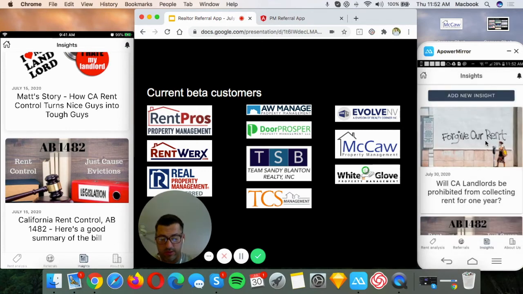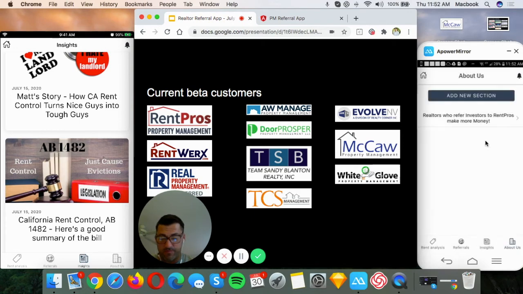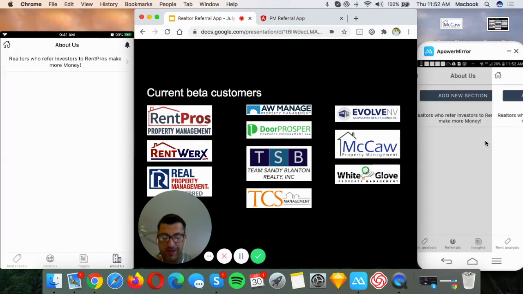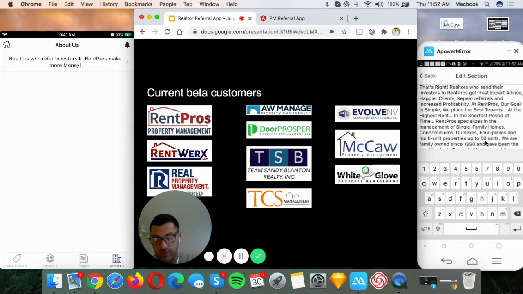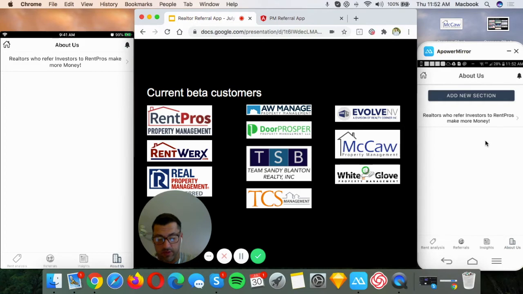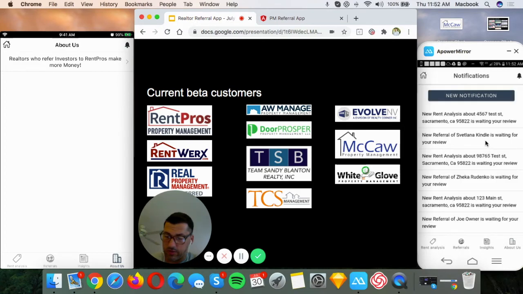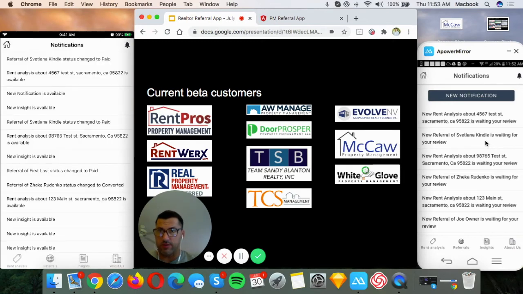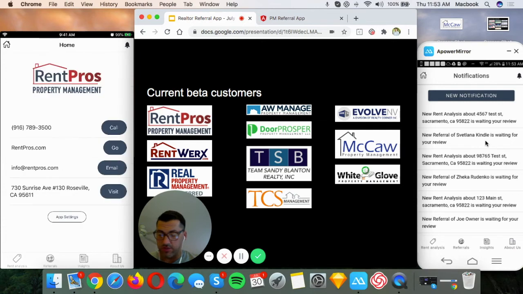And it works the same way with About Us. So same thing. You want to add a new section, you're welcome to do that. You can also edit the existing one. Okay, and we're not going to do that right now. And the part that is very interesting is this right here. You can also send push notification to people, to all your users, not just individual users.